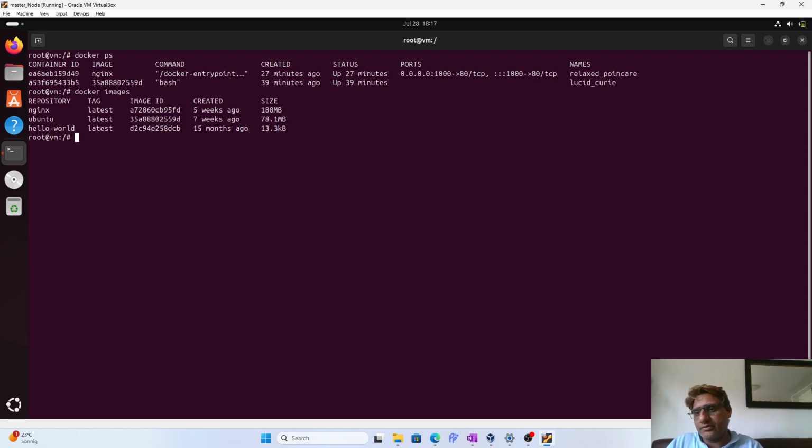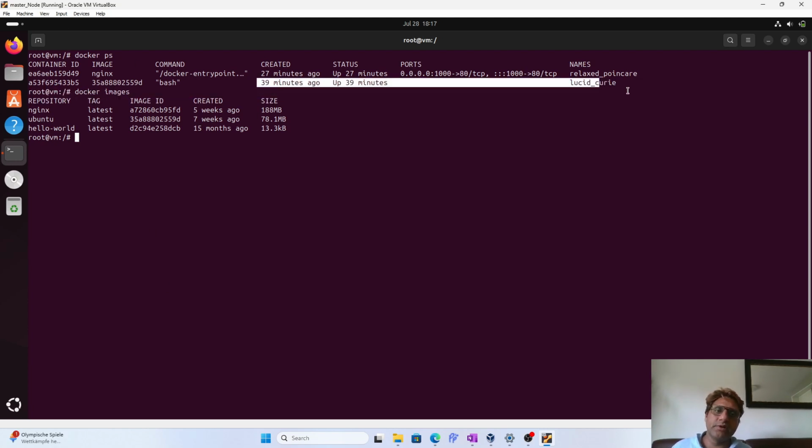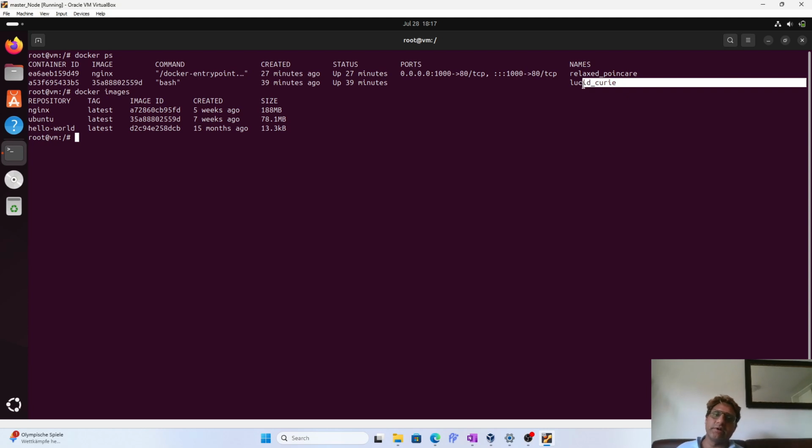If I go to Docker images and match this one with this one, it means that it is running on Ubuntu. To make it alive, we created an interactive process, and then we came out of the Docker, and this Docker is right now running smoothly.